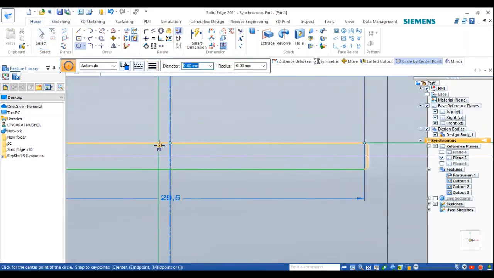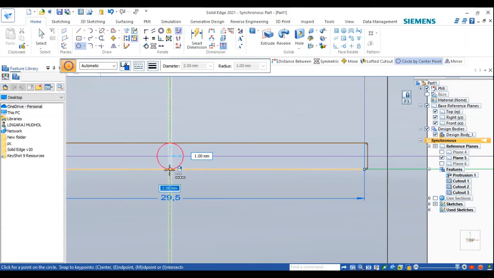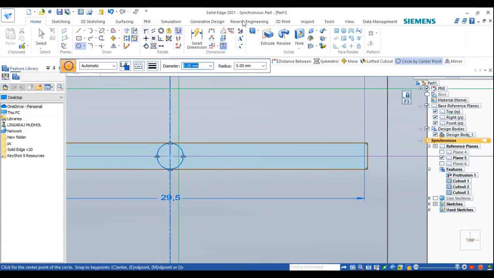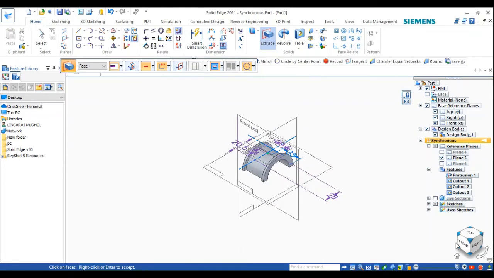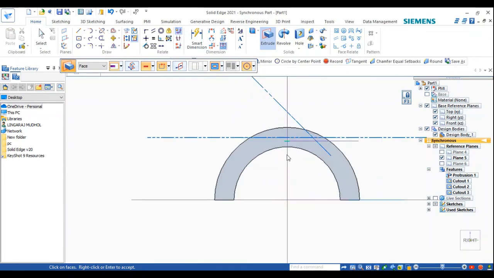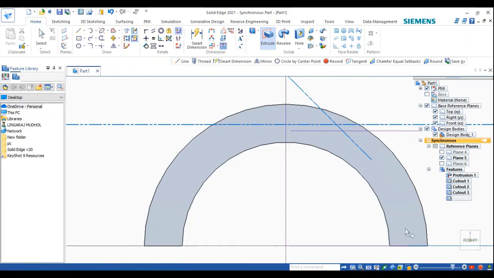I need to make a hole in this oil hole. So first I lock this plane, make a hole. Okay, see, rotate it, click on the extrude, click this. Okay, we need to make a cutout. Come back home, take a right way.